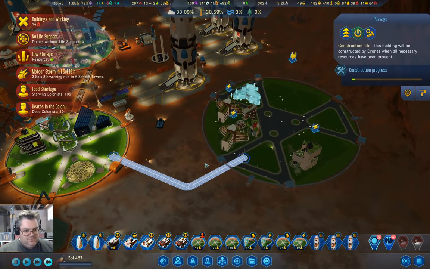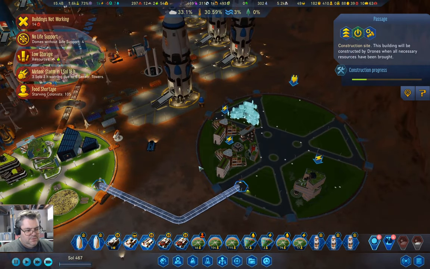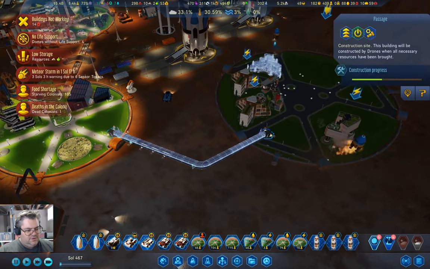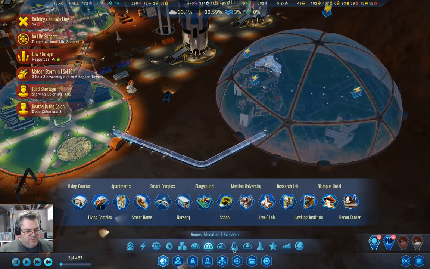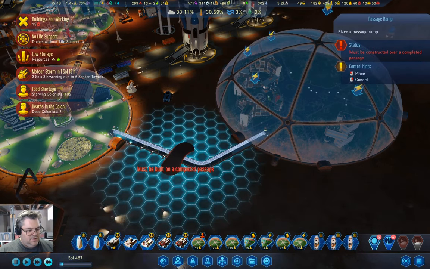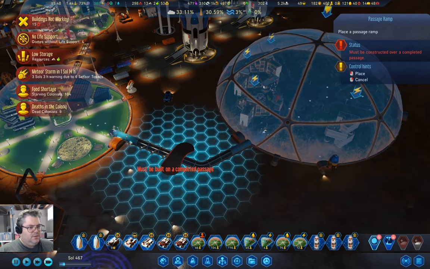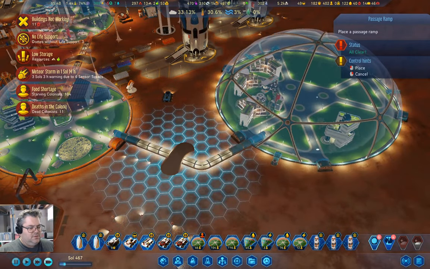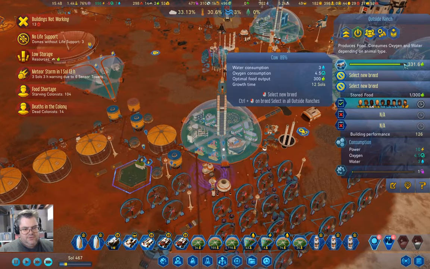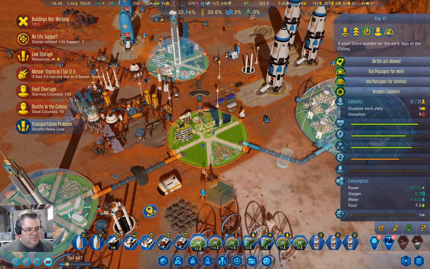Colonists dying, that is. Although the dome here is getting constructed. I'm going to need a ramp over that as well. Yeah, I'm going to need a ramp there. Build the ramp. When does the food drop here? It's going to be a while, isn't it? When does that drop?